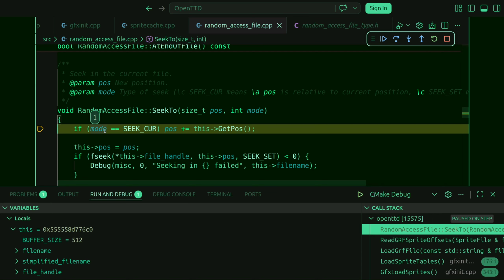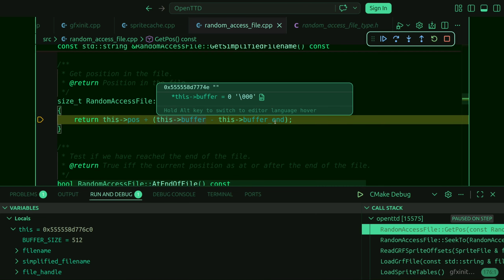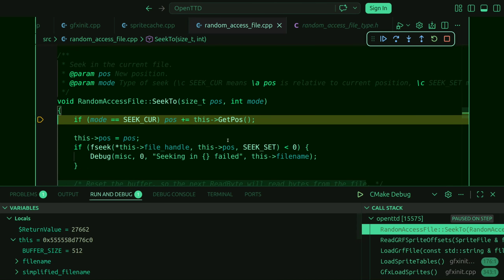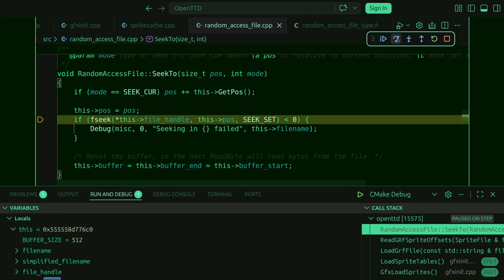Yeah, the mode is actually seek current. So we get the current position, which is just a position value. And then we add the current position. So this position is actually the current position plus the offset that we just read.